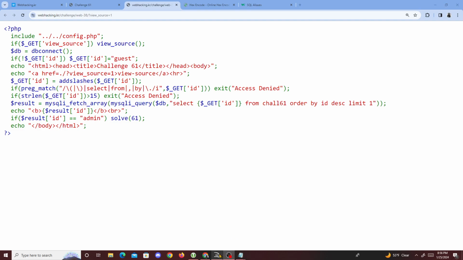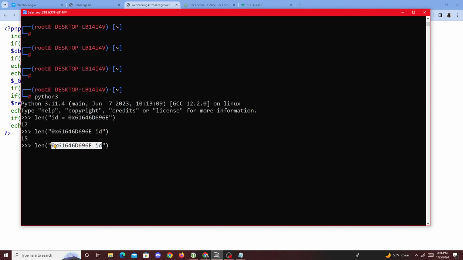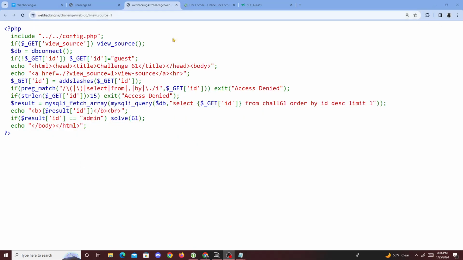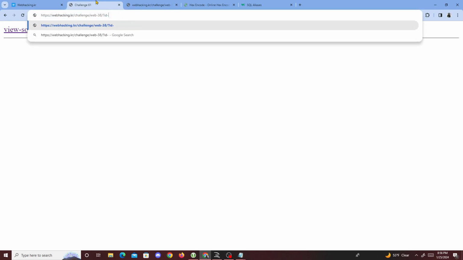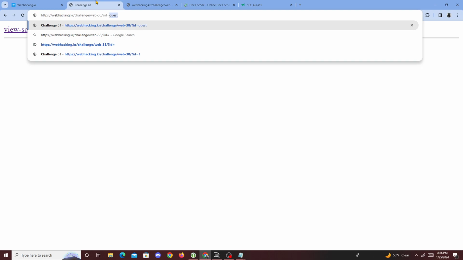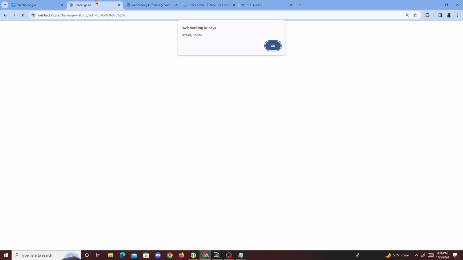So we copy this value and paste it inside here: comma, ID is equal to, and then paste the value that we got. If we do this, we get already solved. That basically solves the challenge for us.